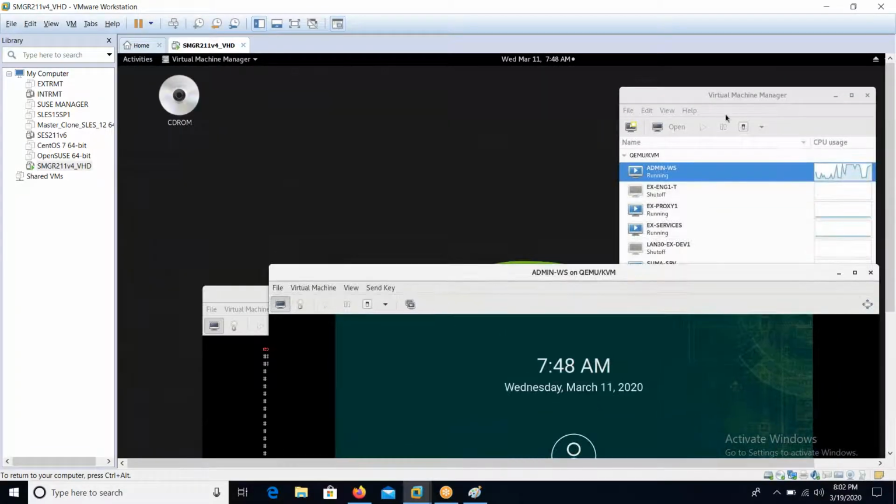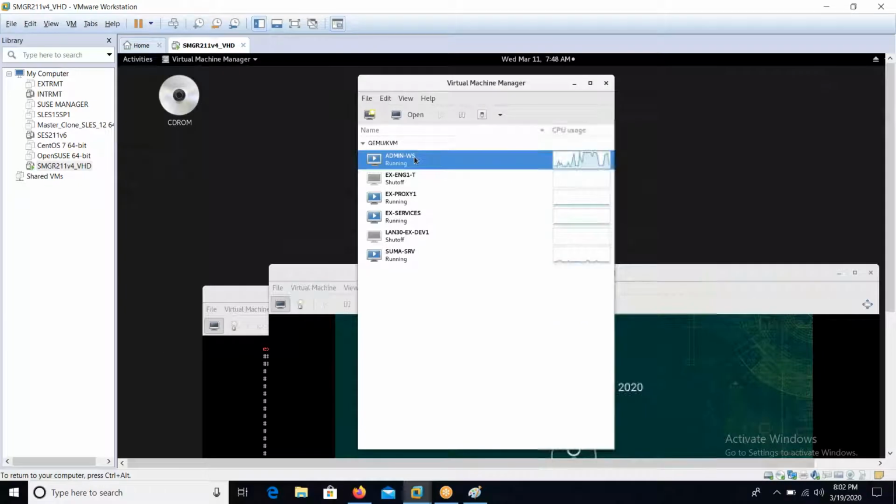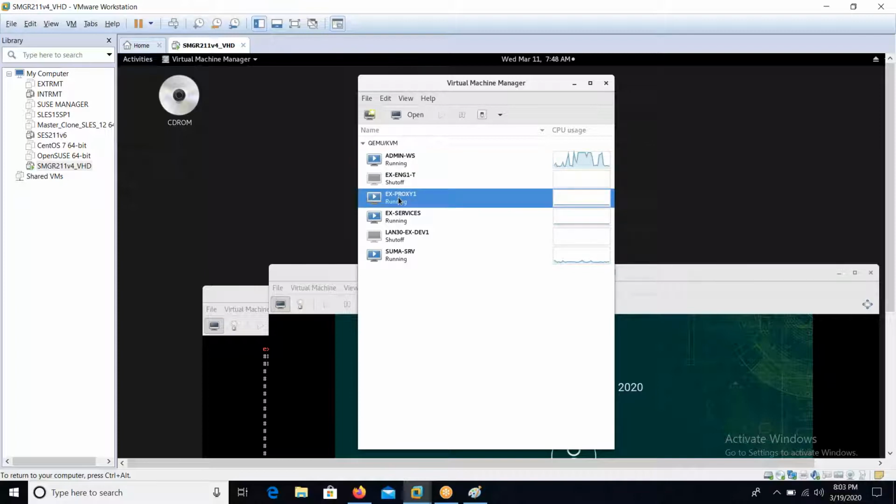Anyways, this is my admin machine for accessing the server through the browser. It's not a special machine, just a simple machine to administer a SUMA. And that is the proxy that we did yesterday. This is a machine running DHCP, DNS, NTP, and SMT server.